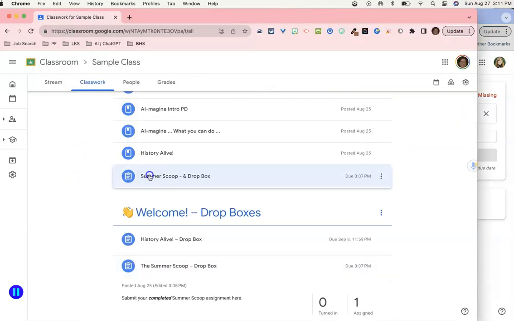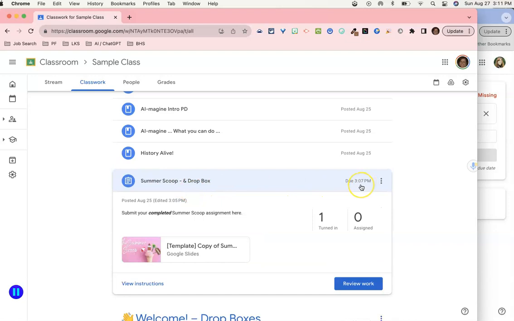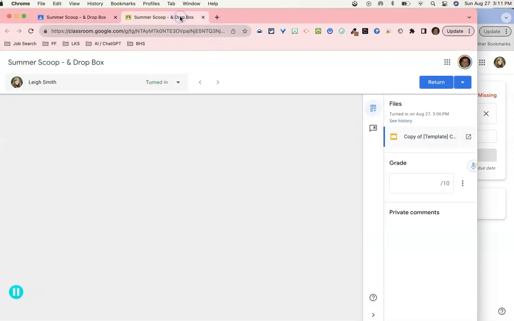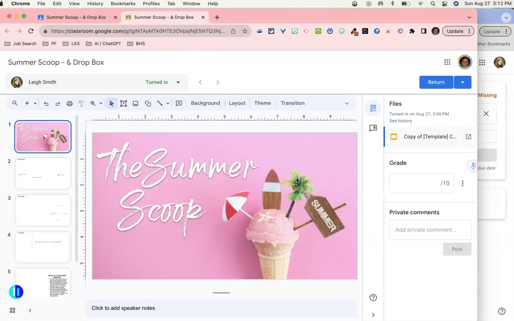If the students are turning work in prior to the due date and then going in after the due date and making changes, how does a teacher know if they got it in on time or not? I just clicked on the student's submission where they submitted it prior to the due date but then edited the assignment afterwards. So as the teachers, remember, we always have the capability to see what's going on.